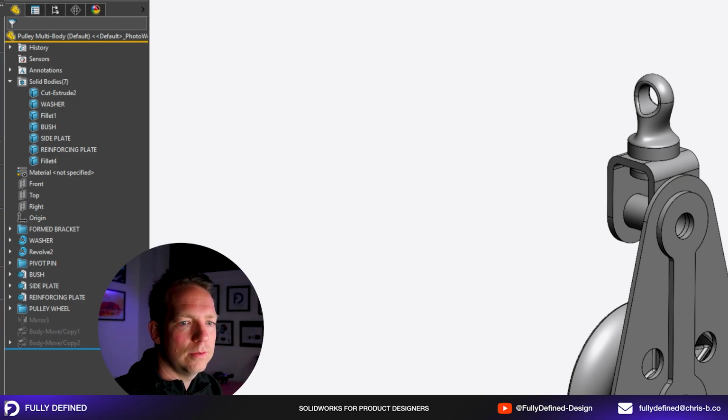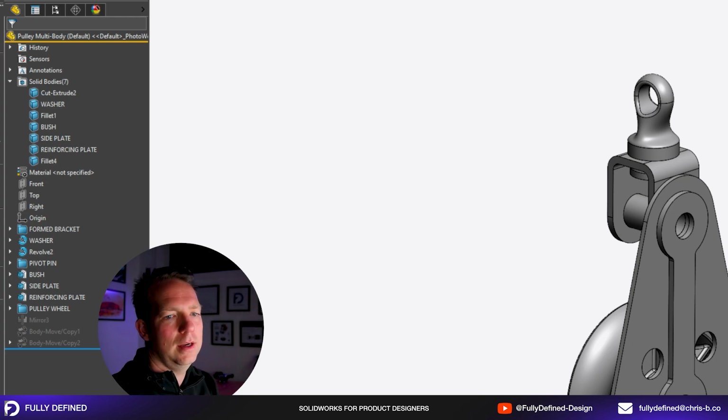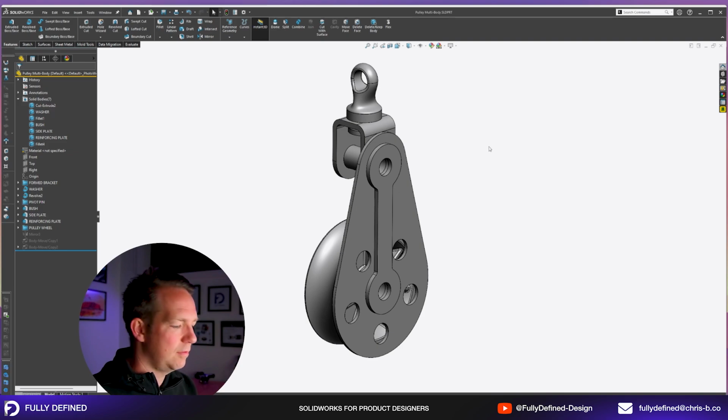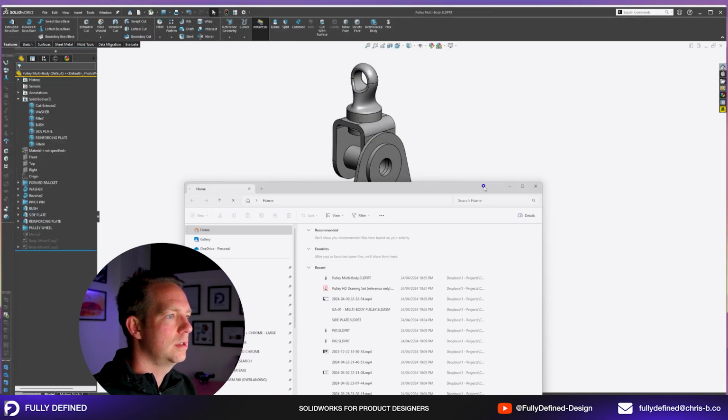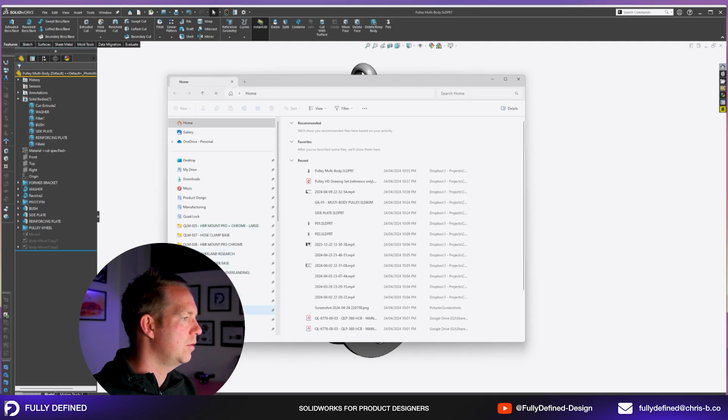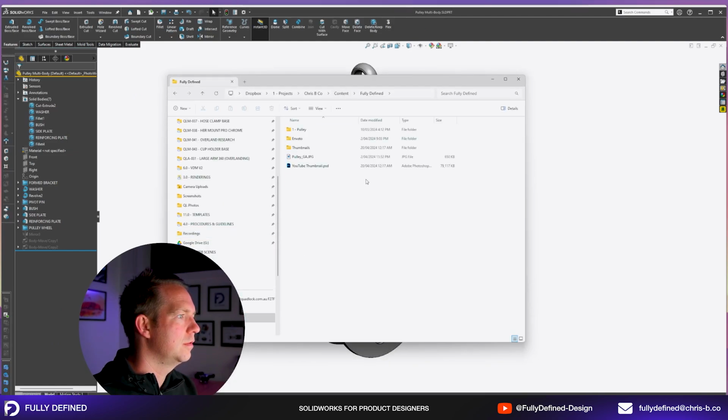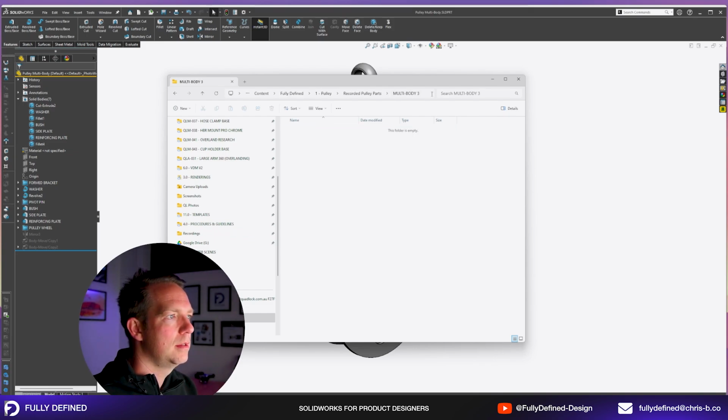Typically, though, to avoid doubt, to avoid any confusion, make it easy for them by giving them one part, one file, and saying this file is for this part, I need this quantity, this material, this finish, this process. My recommendation. So we're going to split these into 7 parts. Now, I would suggest first, before you do that, is you create a folder. I'm going to show you the folder that I've created for this. Okay, this one here, multi-body 3, currently empty.